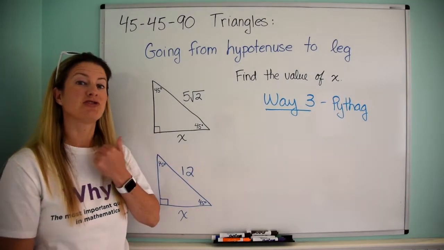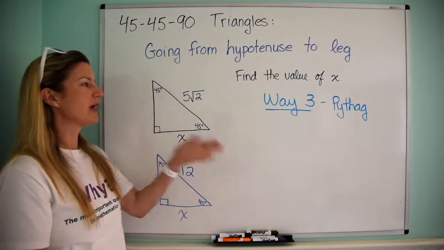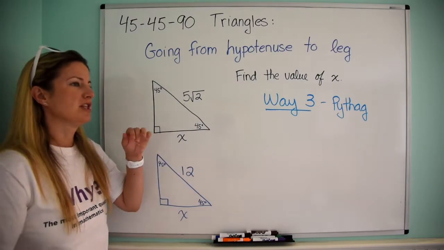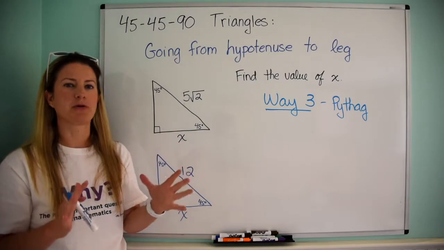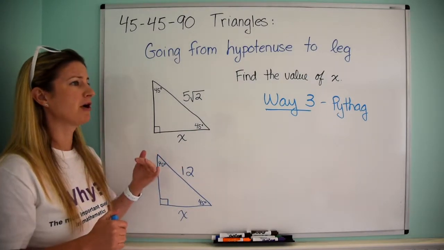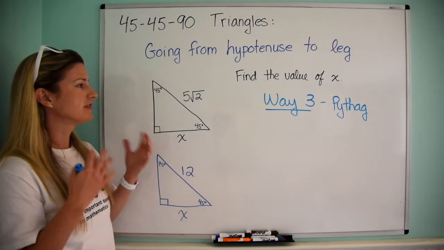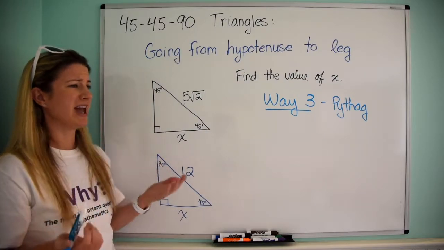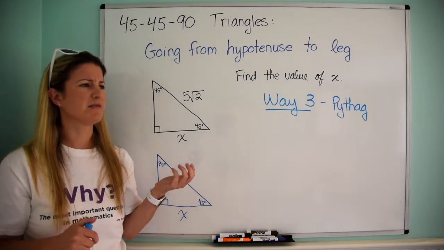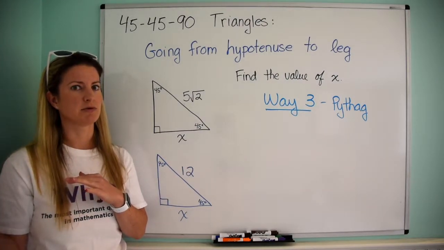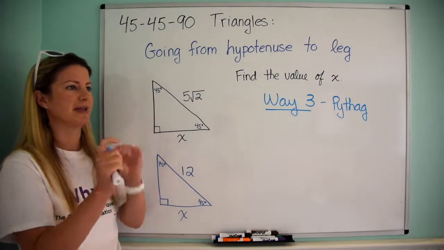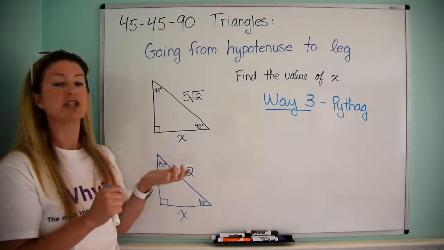All right, so now we're going to try way 3, okay? Way 3 is using Pythag. This is great because this is your foolproof for when you think, oh my gosh, I forget everything. I don't remember the ratio of the sides. Was it x root 3 or something? There's something with a root 3 because remember, 30-60-90 has a root 3. This is the most common thing I would see with students on tests, that they would forget the ratio.